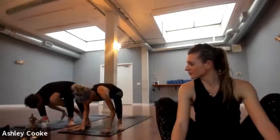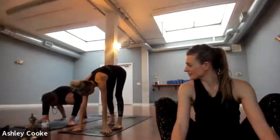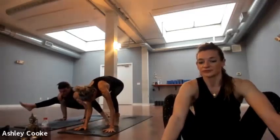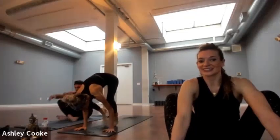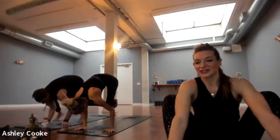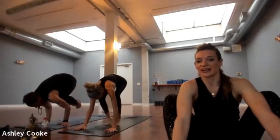Great, so option here to take a crow if you're working on it, or a Titibhasana, where you wedge your shoulders behind your knees, or you can just hold the Malasana squat, maybe you extend the arms forward. So playtime, guys. Nice. And when you're ready, maybe you're jumping back, maybe you're folding forward first, and we'll meet in down dog.